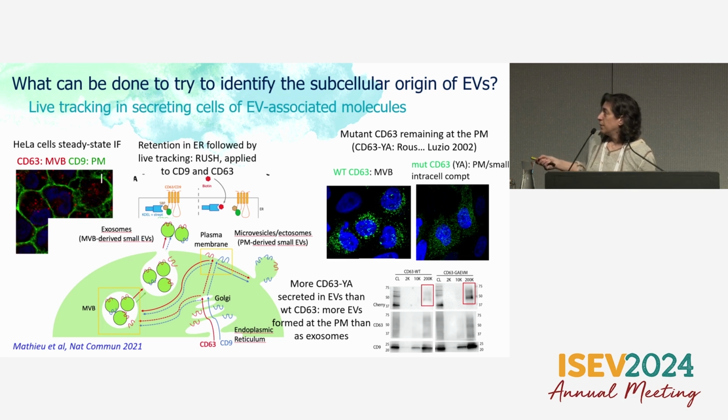cells. They reach the plasma membrane, but then CD63 is very rapidly endocytosed and goes to MVBs. But still, while it's at the plasma membrane, it can end up in EVs budding from the plasma membrane. But CD9, since it's staying at the plasma membrane, is much more abundant on EVs coming from the plasma membrane than CD63. And conversely, CD63 is more abundant on exosomes, on EVs coming from MVBs. But neither of them is really uniquely expressed on exosomes or on ectosomes.